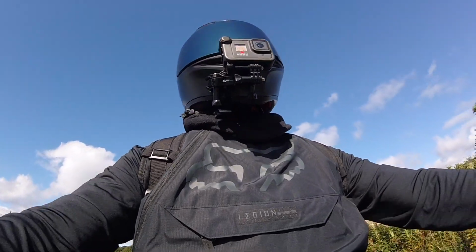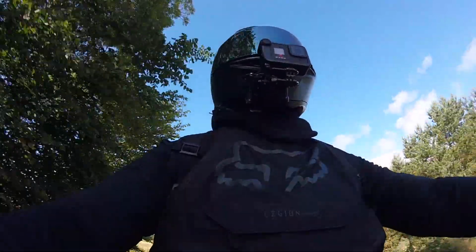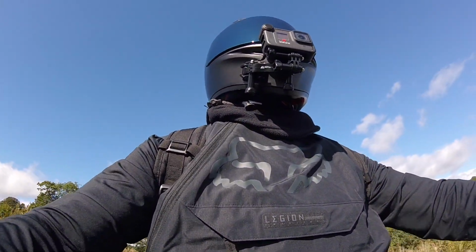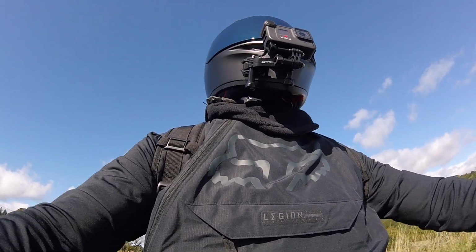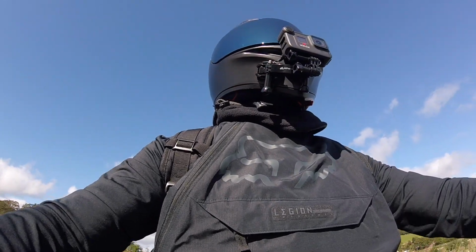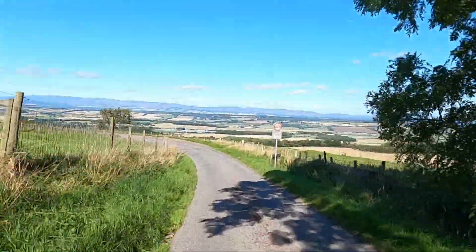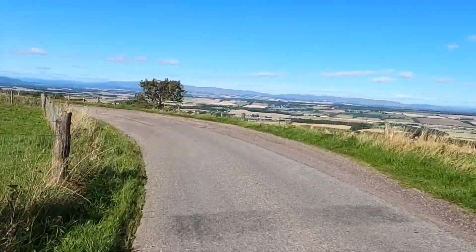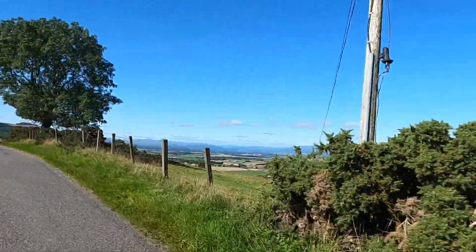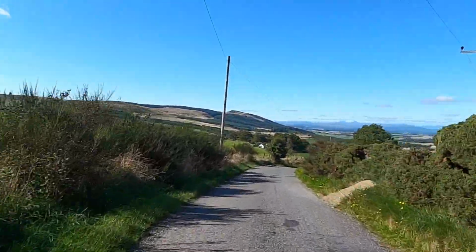And I'm about 60-something percent, so I'm very happy with that. I seem to remember this bit of gravel on this bend here when I did this on the Trekker GT. But I've got the luxury of not needing to pedal. Just really enjoying this ride. Yeah, there's the gravel. It's still there. And Dunning is down there somewhere. Oh, what a glorious day.